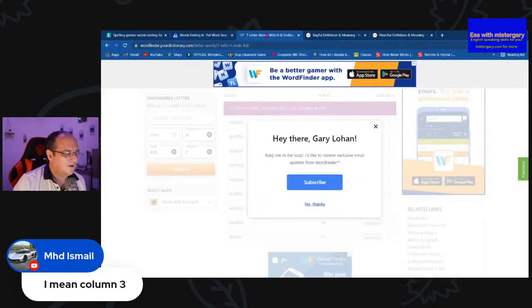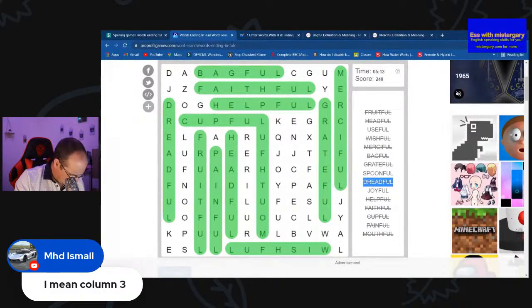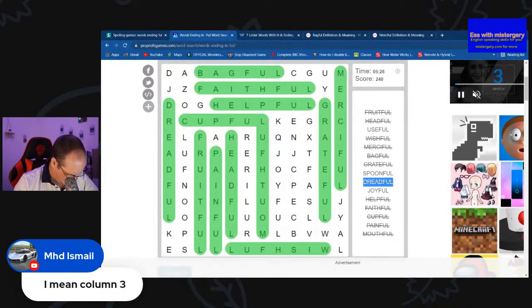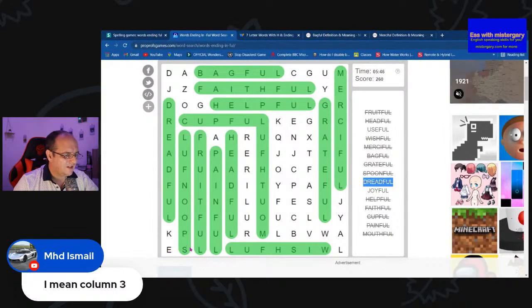Hang on a minute. I've got some comments here in the chat box. Just a moment. I don't know how you know that, Mohammed Ismail, because it's been a little while since we looked at the word search. Spoonful. Yes. A spoonful. He says it's in column 2, row 5, and he's absolutely correct. It's upwards. Okay, it's an upwards one, I think. Column 2, row 5. Yeah, I was hoping that you might count to the first letter. So the first letter is S, so just say bottom row there. It starts, like I said, it's the starting letter, isn't it?